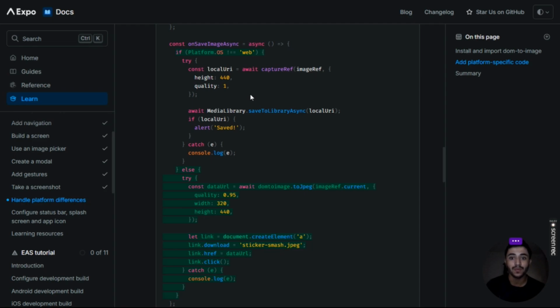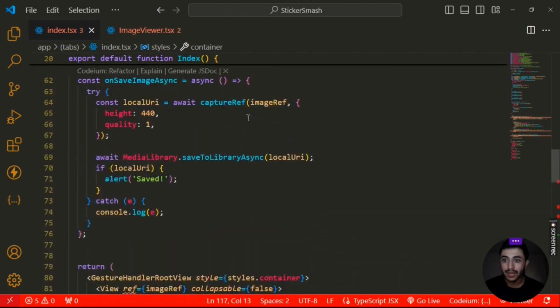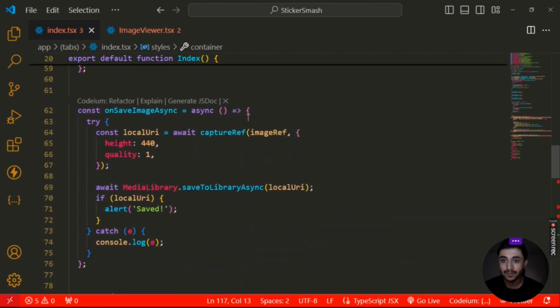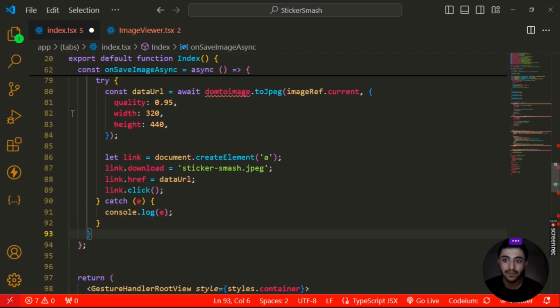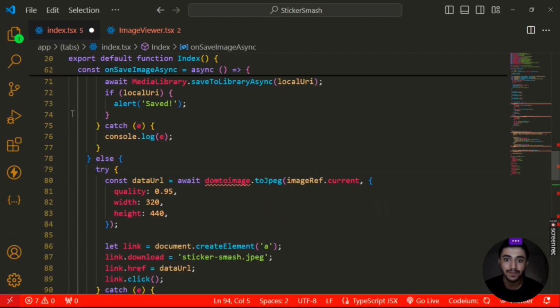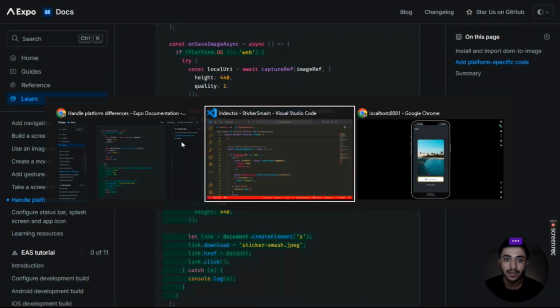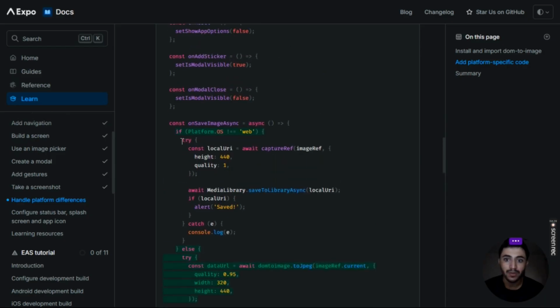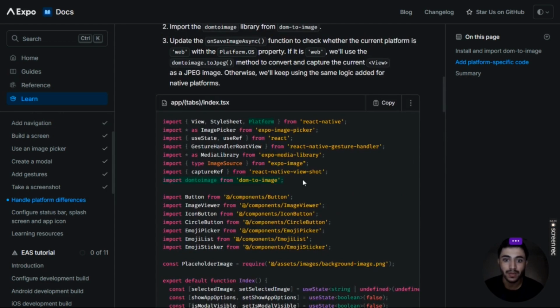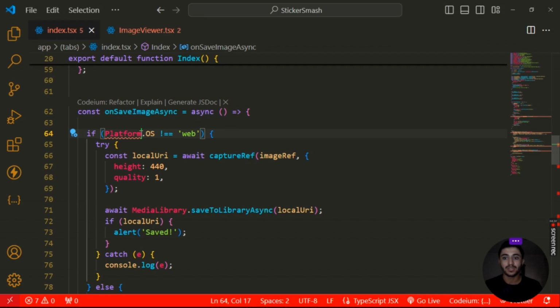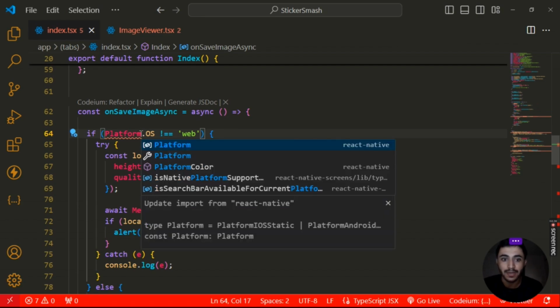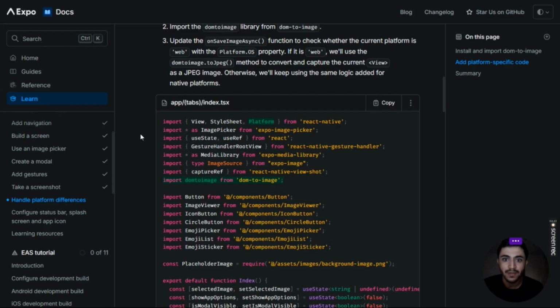Where we have the code, we just have to replace it with the code which we copied. And I think Platform is not imported, so we have to import it manually. Just press Ctrl and spacebar, and it will be imported from React Native.